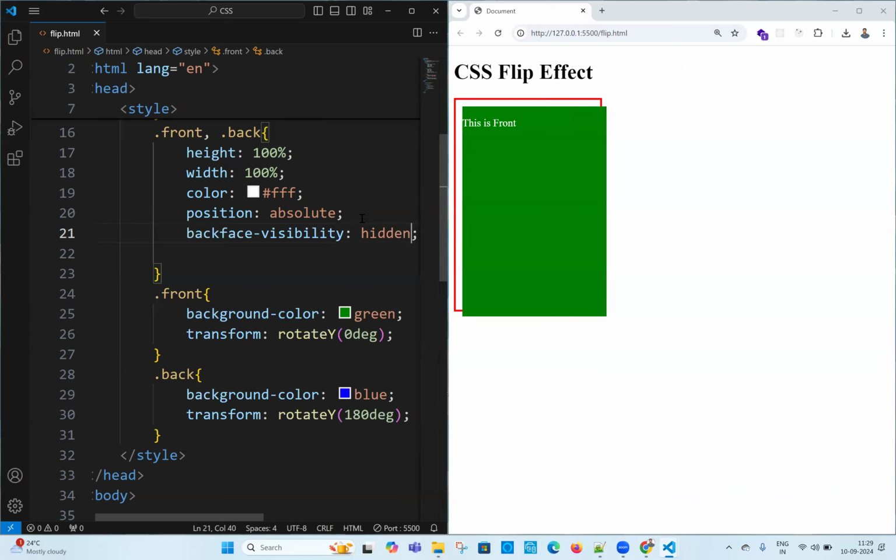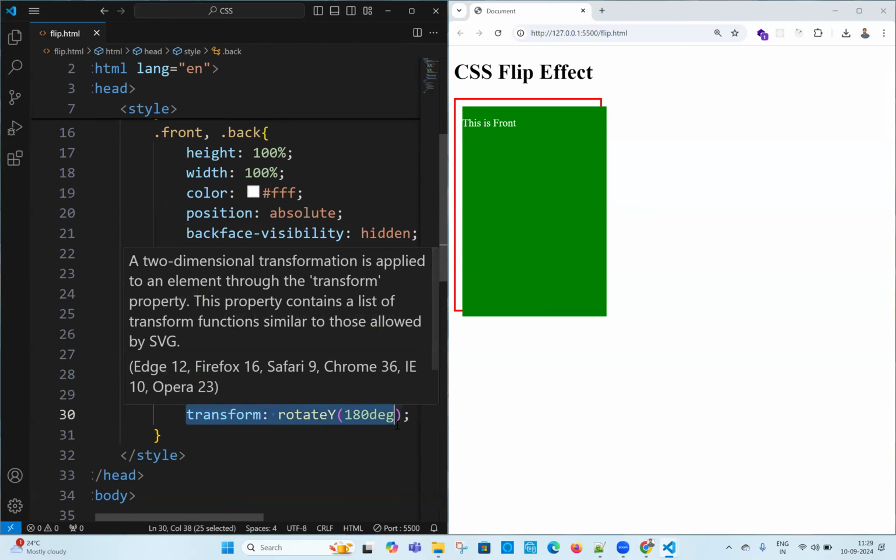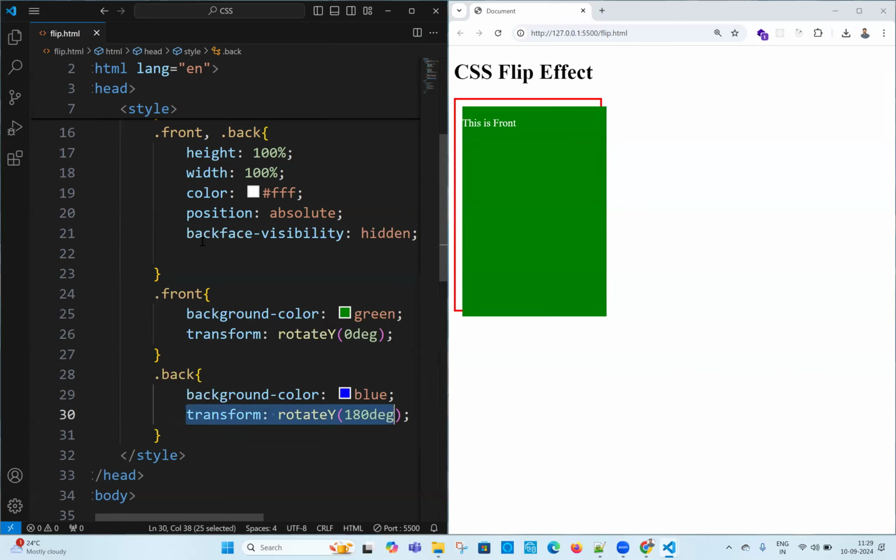Save the file. What did you get? See, first what I did, this is going to be rotate 0. Actually, we have to see it. I want to move this back. Rotate 180 means definitely it will rotate to the back of this. After that, when I am adding the property backface-visibility hidden, what is going to happen? That element was hidden and this is coming front. Now, when I am hovering, I want to see the back. If I remove the hover, front should come back.